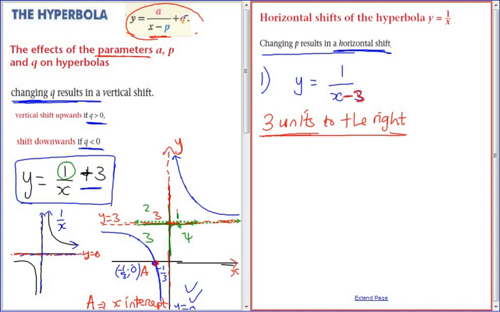So how does this work? If I want to sketch a graph of y is equal to 1 over x minus 3, I won't struggle with that because you still put your y-axis and your x-axis, and then you have to think of where your asymptotes might be. This time the vertical asymptote, the y-axis, is the one that's moving because we are moving left and right. So we are going to shift that vertical asymptote 3 units to the right. Your new asymptote is going to be here at 3, like that.